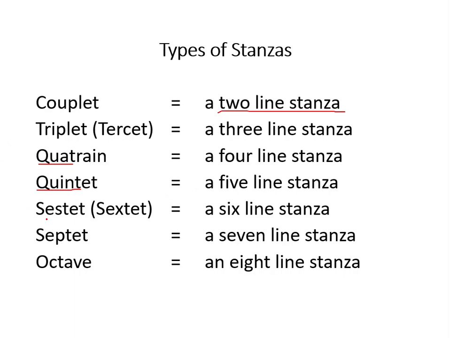Now, there are more after that, but for the most part in poetry, this is what we're going to be looking at. And it's important to know the terminology. Again, a lot of times, like in the Imagist poem I just showed you, does it mean anything that it's broken into couplets? Not really. I mean, perhaps because there's a little bit of a shift in imagery at each point in those couplets, but the fact that it's 2 lines doesn't necessarily mean anything. It's just how the poet decided to structure his or her poem. But I'd still like you to know the terminology.